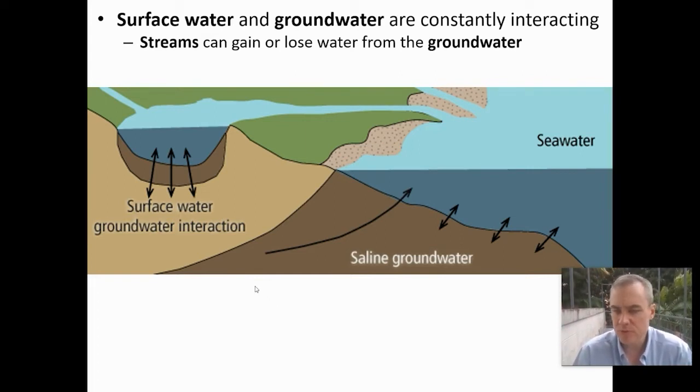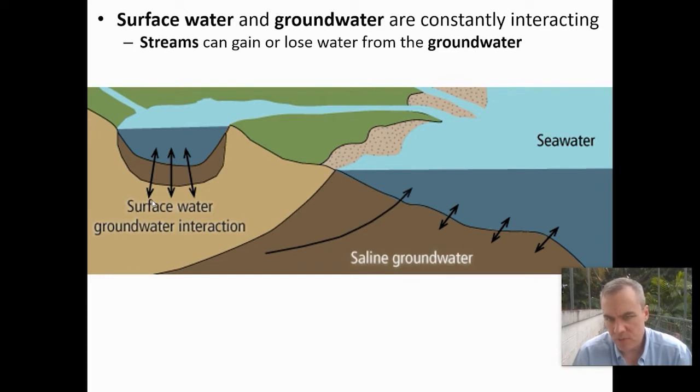The water can go from the surface to the ground and back many, many times, and then up into the atmosphere too. In a river, like on the left, a stream system, water can sometimes seep out of the river through the ground, out into the groundwater around it. And then other times, the water in the groundwater can seep into the river, right? If you see the arrows on the left over here, it's showing you how at certain times rivers can gain water from the ground around them, and other times those rivers can lose water into the ground. There are actually technical terms for those two situations: a gaining stream and a losing stream.